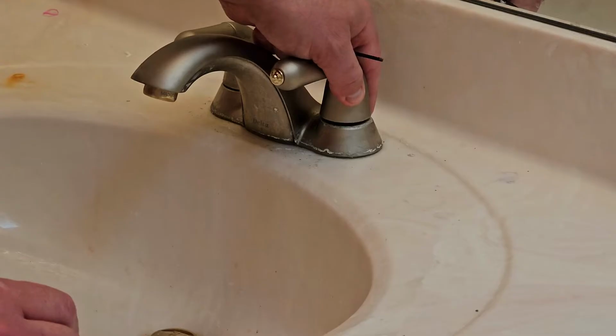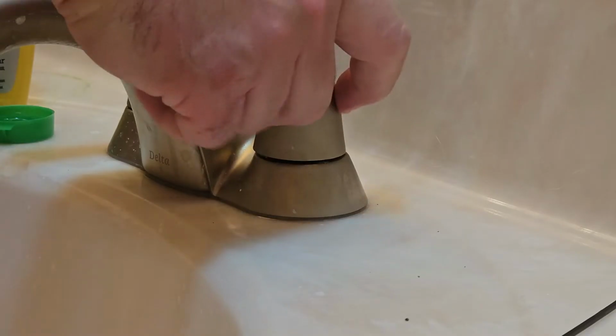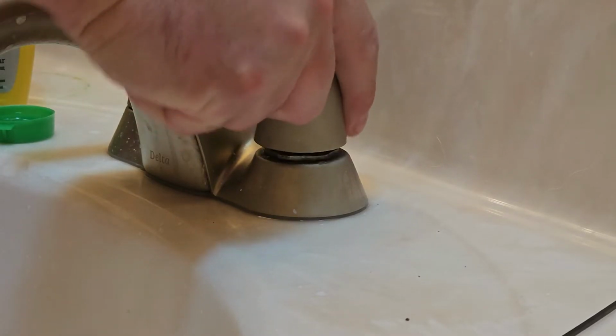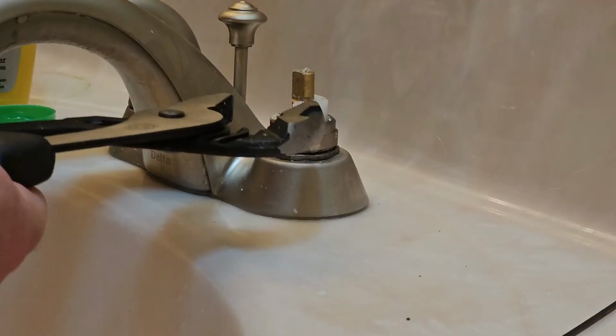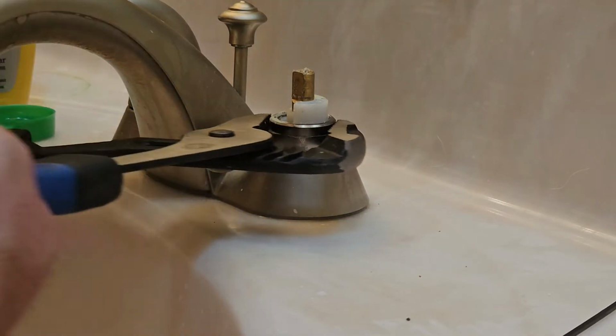And you should be able to lift it straight up. Now again, if you get a lot of buildup in here, it may be difficult to get off, so you might have to rock it back and forth and work it off. But it should come off. Then we can just take a wrench here, put that on the lock nut, and just turn that off.